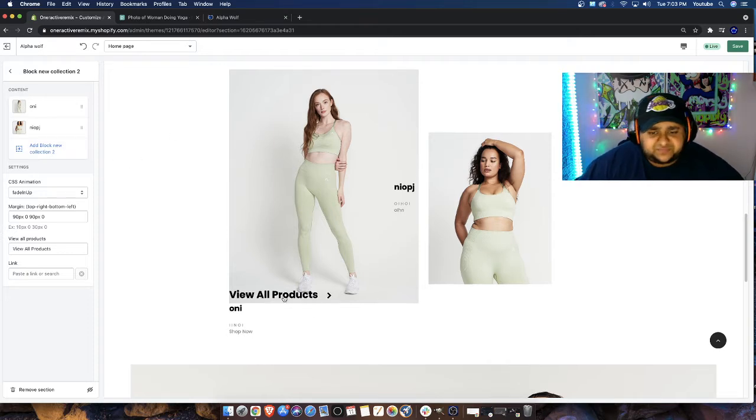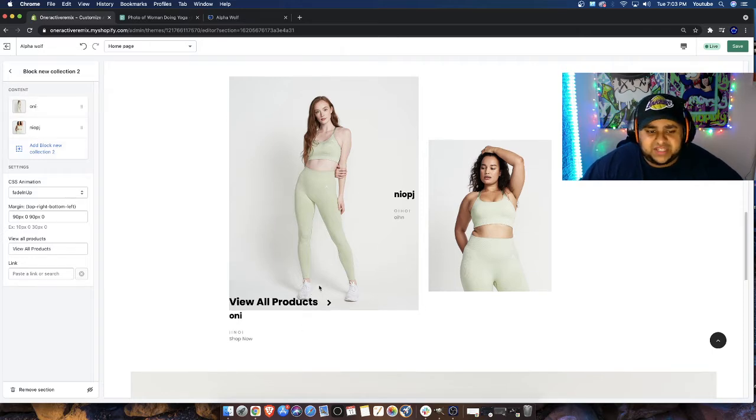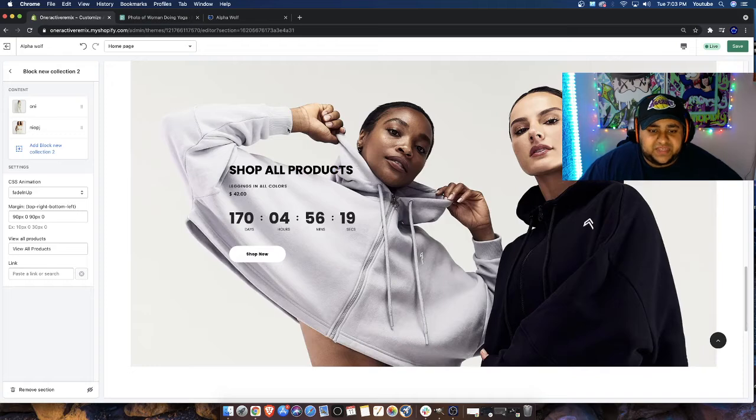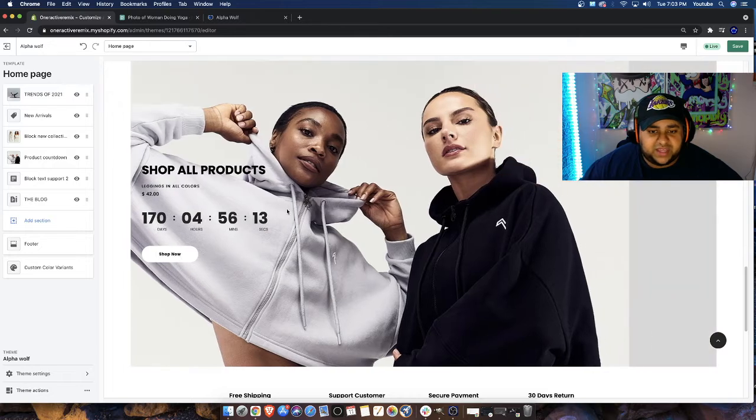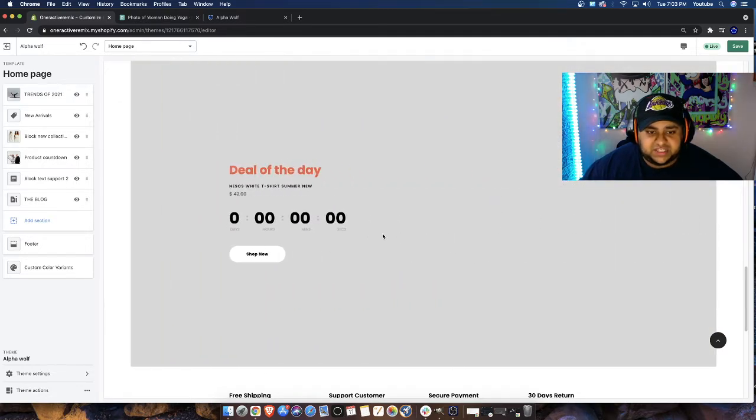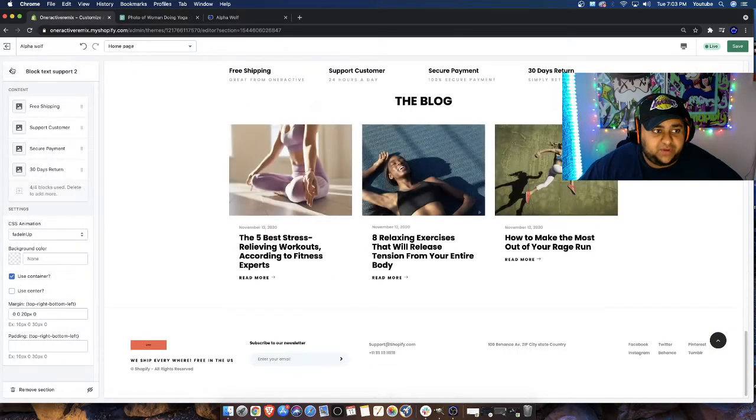But yeah, I like this little collection part. You've got to be clever as to how you set it up. This is another section here, which is the countdown timer banner, which is like a banner with a countdown timer. That's really it. And this is an example of how it looks in a plain point of view.